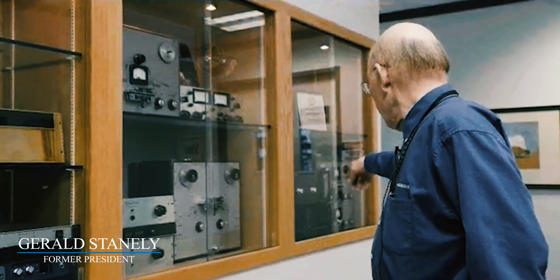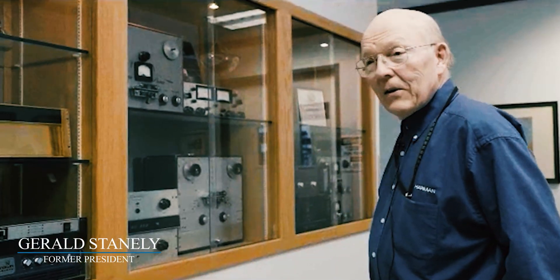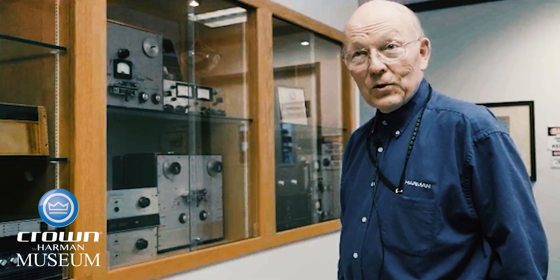The Delta Omega unit is right below it, and that's kind of an unusual amp because it's one where you can adjust the output impedance. You can make it negative resistance as well as positive. You can overcome the wiring resistance and resistance in the voice coil of your loudspeaker if you dial it to the appropriate number.